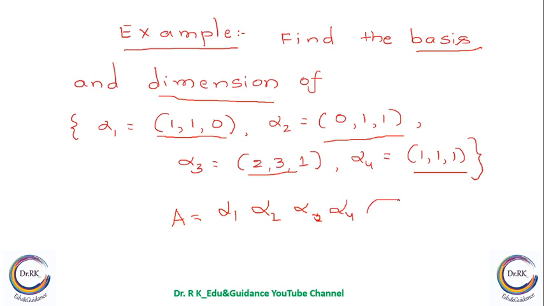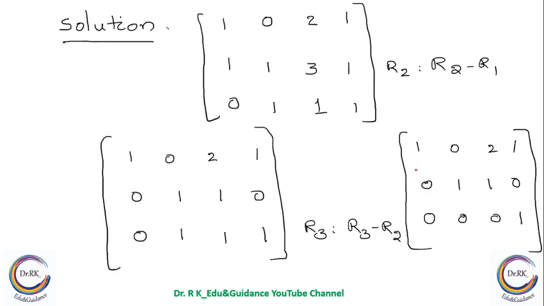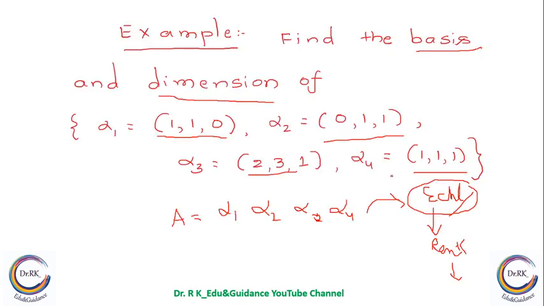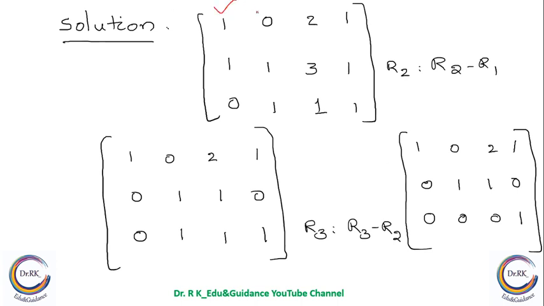Then we have to try for the echelon form of the matrix. Once the echelon form is there, we'll know the rank of the matrix. From the rank we can find how many vectors are linearly independent. Then go back and see the echelon form of the matrix, from which we can find which vectors are linearly independent. Once that is there, we can write the basis. Once the basis is there, we can write the dimension. Okay, so now we see here. We'll try with alpha 1, alpha 2, alpha 3, alpha 4.